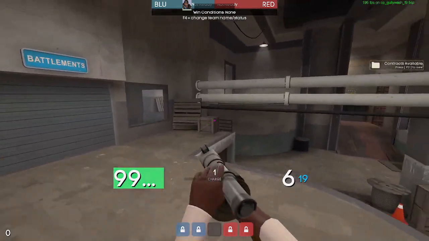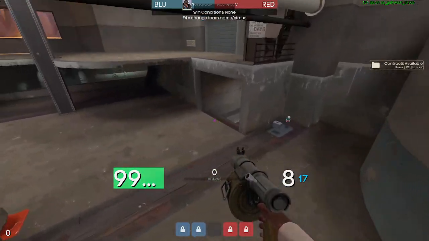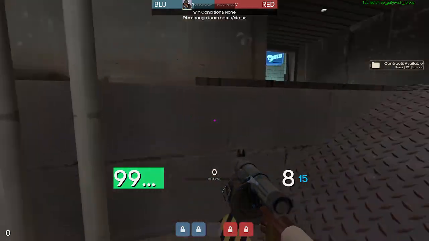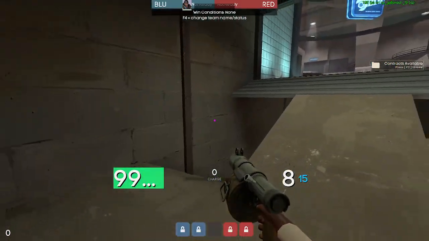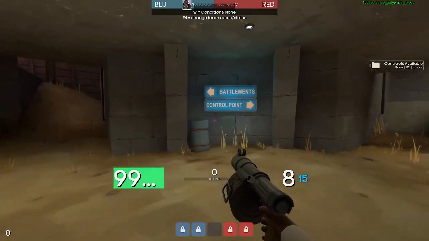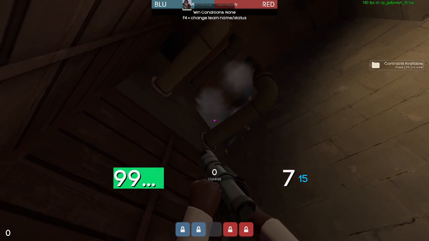This little balcony over here gets called launch pad. This door is called main. This little secret area back here is called secret. Of course, behind the point is called behind the point. And then under the point is called water, which I guess that's a hiding spot. You could call that pipes.